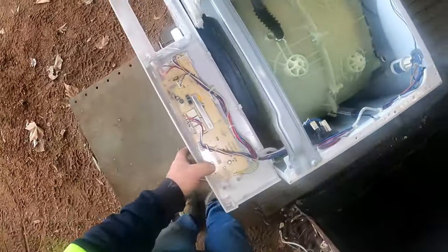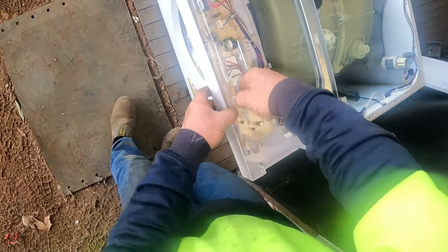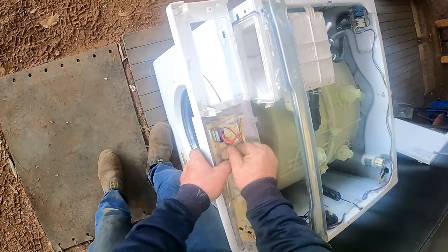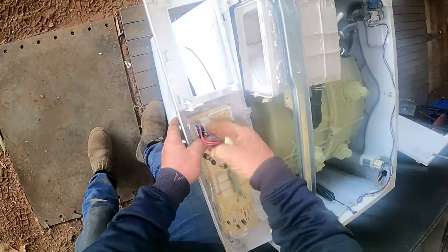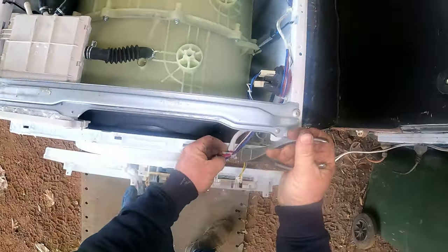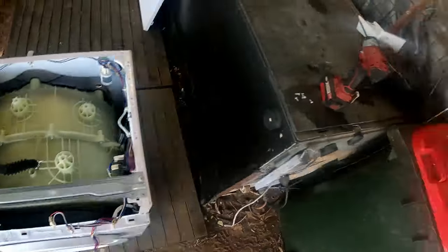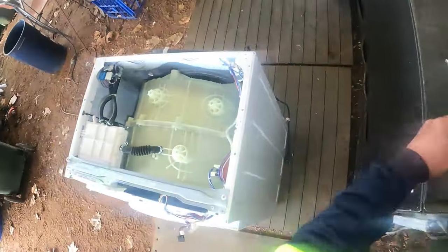That way it refreshes my memory when I go to put this thing back together. Right, that one can come off there. They've got a lot of soap powder in this - it's already fallen out. Got to snip those cable ties - usually I'd just be cutting wires if I was stripping the thing, but not today. We'll replace those. Remove it right out of the road so it's not dangling and we don't break it that way.